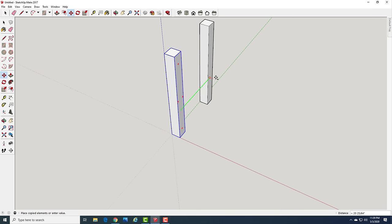Cool. So now I want to get this in position. And now I want you to go down and look in the measurement box. It says distance now. It's asking me what distance I want this away from the first leg. And we've calculated 20.5. So I'm going to type in 20.5. Did you see that appear in the lower right hand box? Distance 20.5. And then hit enter. And there it is. It moved it exactly 20.5 inches over, which keeps these two pieces 24 inches apart.